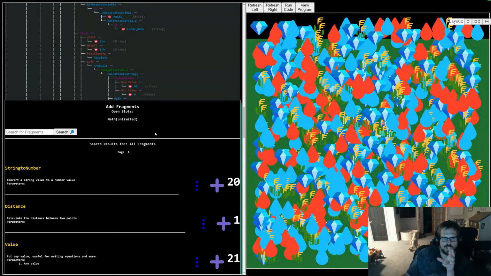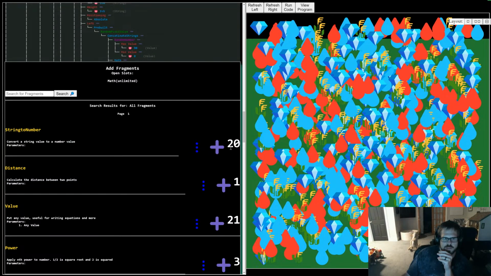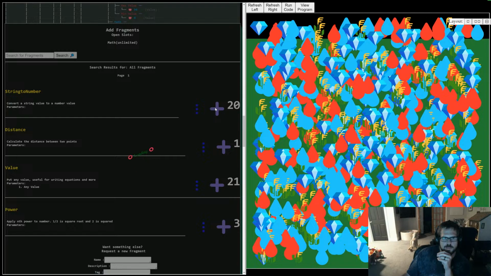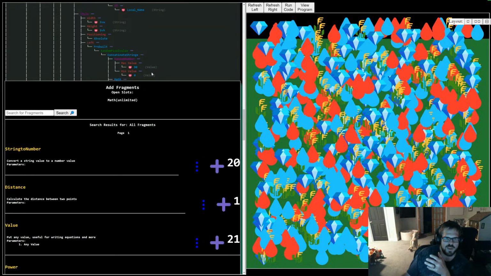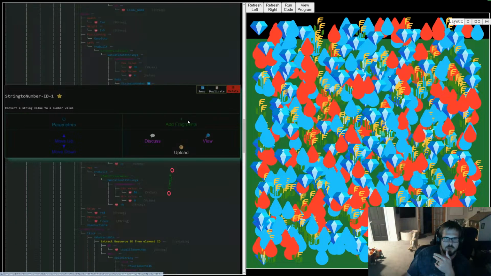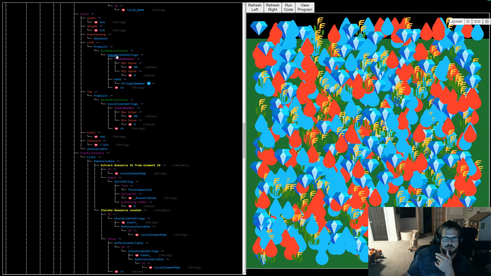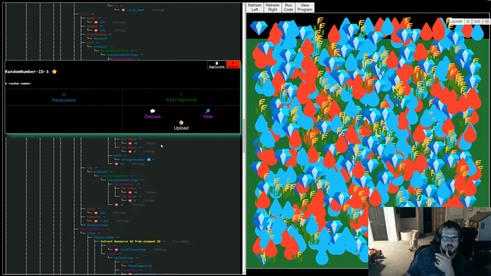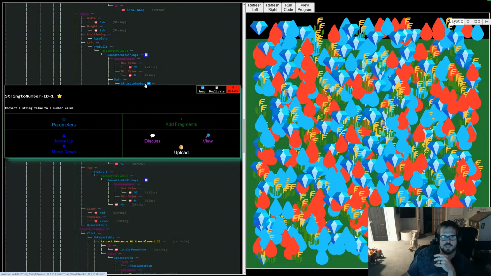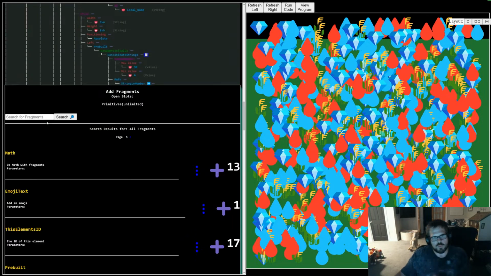So first I'm just going to make the equation in this one, and then it should be pretty easy. All right, so first let's just do string to number. So if it was in fact a string, it would convert it to a number. But really, we're just mapping to primitives, so we can take the random number and put that in there. Oh, that's the other one there. Okay, so that's fine. We can just go to string to number here. We want random number.